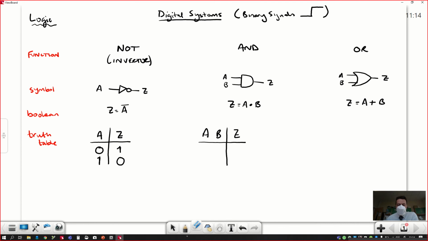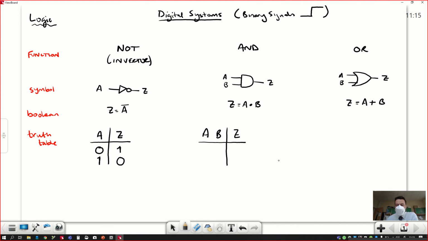When we're laying out a truth table like this, we don't want to accidentally miss any of the possible combinations, right? So there's a rule about how you lay out this side of the table, because this side of the table is always going to be the same if you've only got 2 inputs. And if you've got 3 inputs, it's always going to be the same. If you've got 4 inputs, it's always going to be the same. You just need to learn how to lay it out. It's easy enough over here. There are only 2 possible combinations. How many possible combinations are there when you've got 2 inputs? Or 3 inputs, or 4 inputs, or 5 inputs? You need to know so that you don't accidentally miss any out.